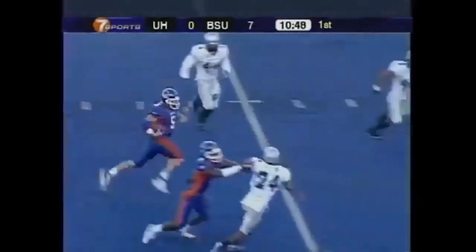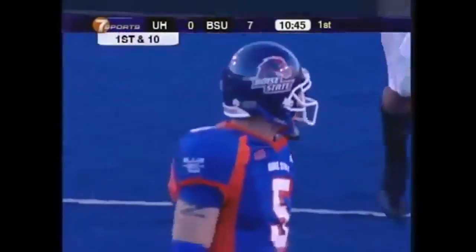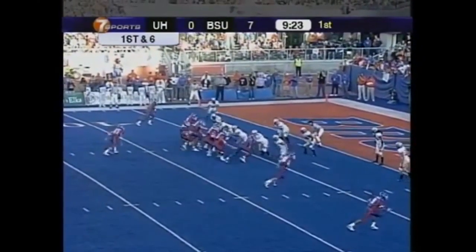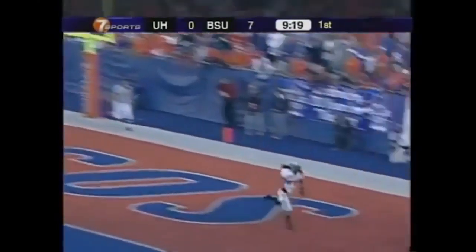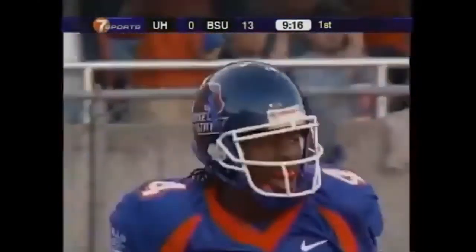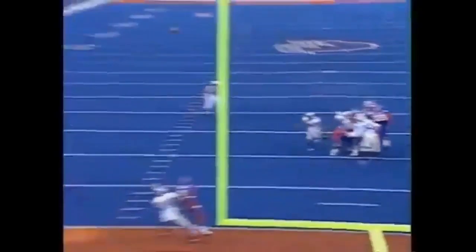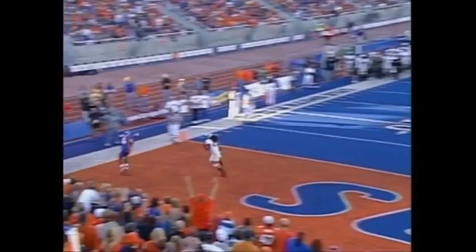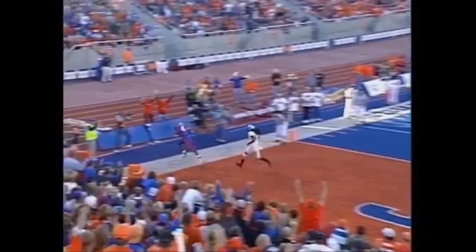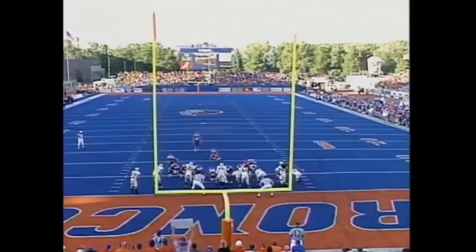Zebranski with a lot of room to run — inside the 25, down to the 20. Kenny Patton on the stop. Lots of time. Legado Nene is in there for the touchdown. Zebranski had Nene on a linebacker, Adam Leonard, and a great pocket formed around him by the Boise State offensive line. Severely beaten on the play was Adam Leonard, and the Broncos go up 13-zip. Still 9:16 to go here in the first quarter.